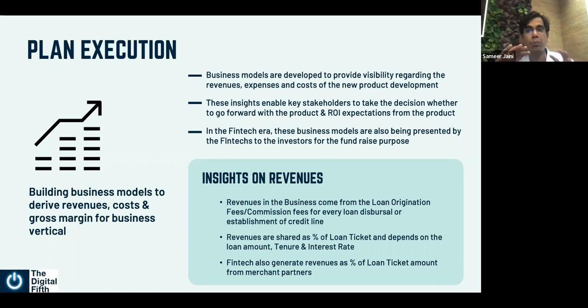Now, this revenue will get split between you and the lender. And the lender will obviously ask for the lion's share because it's his capital on the table. So he'll also charge a fair amount of cost to it. And then of course you have a cost of acquisition, cost of technology, cost of this and cost of that. So largely it's two segments. You need to be able to structure the revenue side, which is the BNPL, what is the money you will get from the merchant. Then you should be able to split, saying how much money will be taken away by the lender.